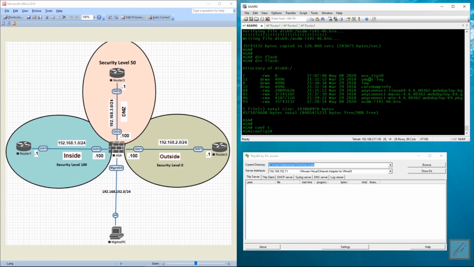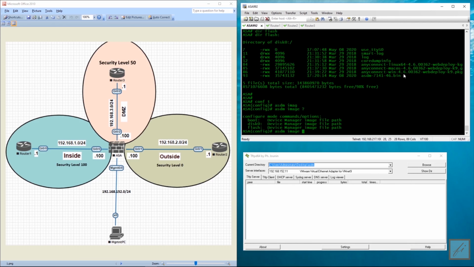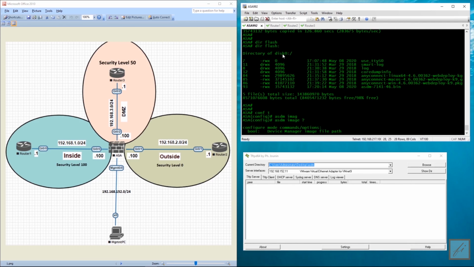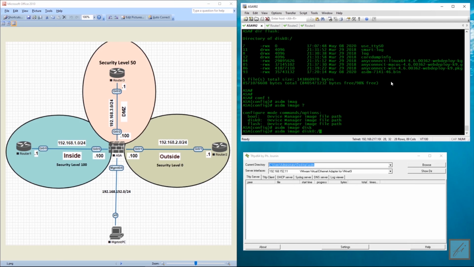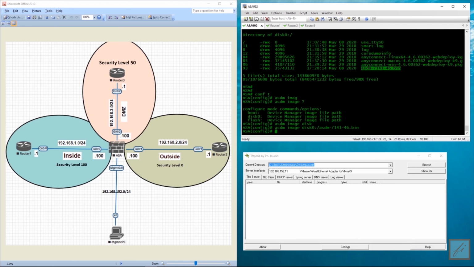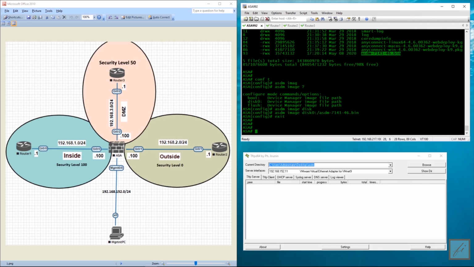I will point out that image by using the command called asdm image. This is the command. Then you have to provide from which drive we have to pick the image, that is disk0:/, and this is the image name, right? Enter. Right, so we have pointed out the image name by using the asdm image command. Then you can access via graphical user interface. At the same time, you need to enable the HTTP service.